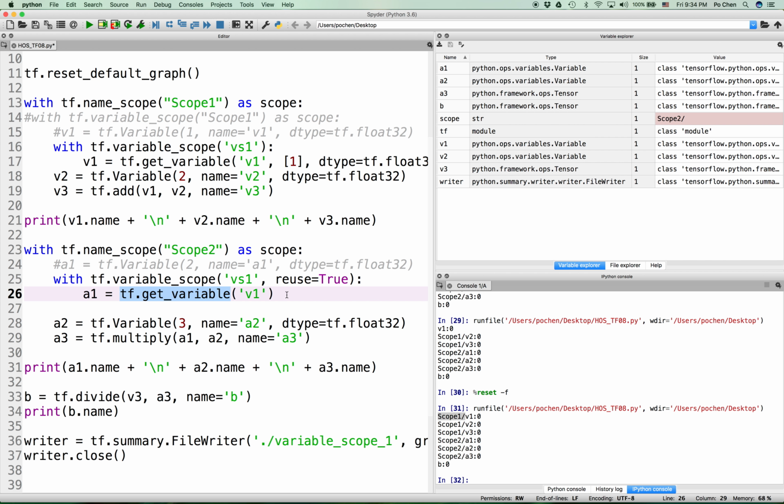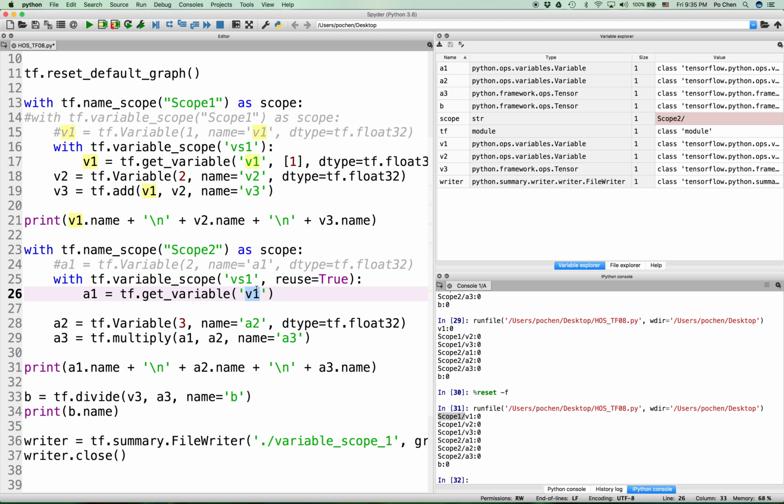So first, the reuse keyword argument set to true means that when I call the get_variable function, I want it to search this variable scope vs1 first and try to find the variable name v1 inside of it.